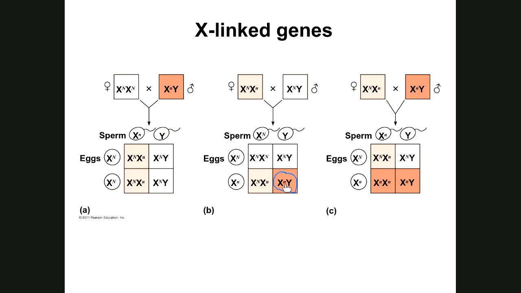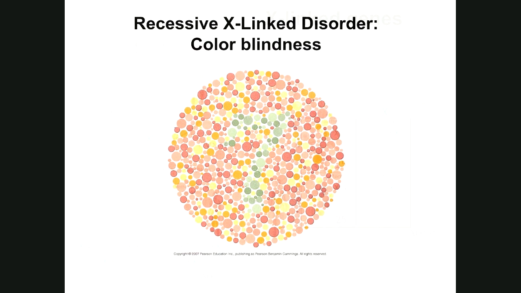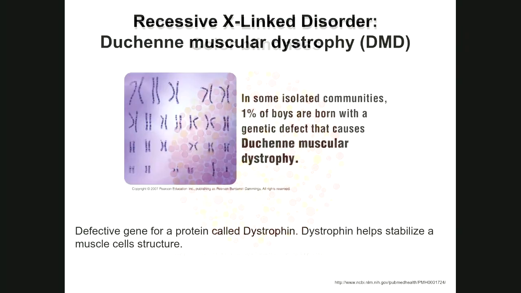Therefore, if the male inherits an X chromosome from mom carrying that recessive allele, then you will see that offspring develop a phenotype that the medical community refers to as being colorblind, being a hemophiliac, or having muscular dystrophy. We don't inherit two X chromosomes, we only inherit one. There's no backup. Muscular dystrophy here is tied into a gene called the dystrophin gene.